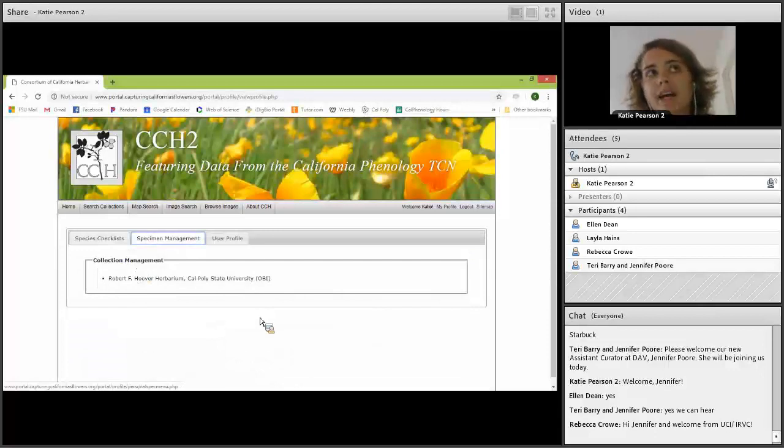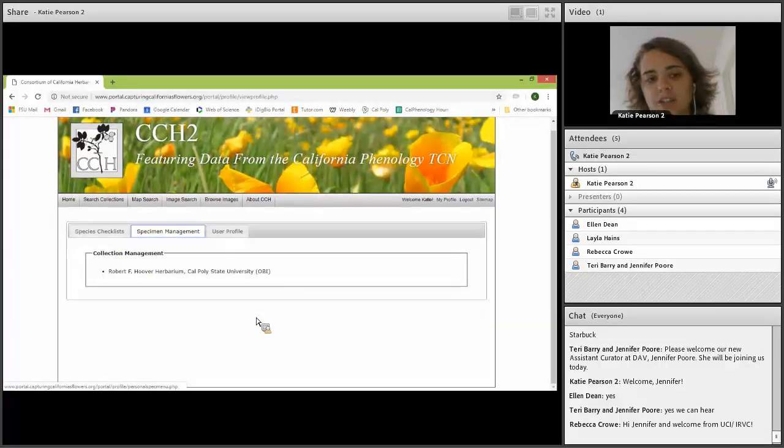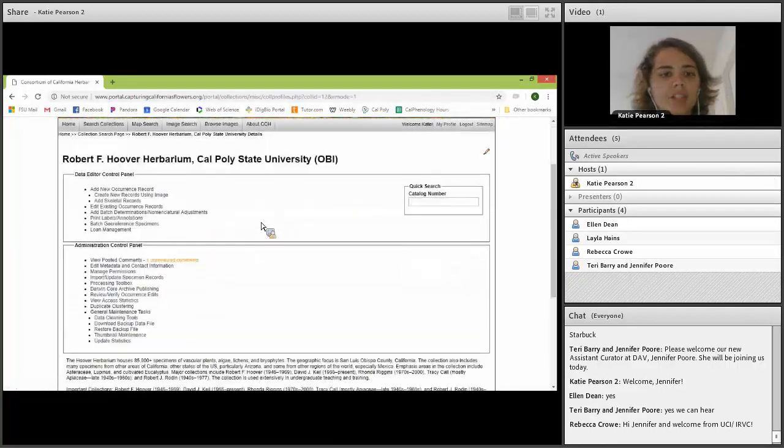If you have access to none of the collections, interestingly enough, all of the collections will be listed in this box, but as soon as you click on one, it'll say you do not have permissions. So if you're finding that you see all of the collections in this list, contact me and we can get you the correct permissions. Okay, so I click on the name of the collection.